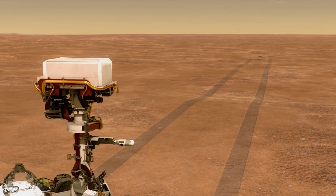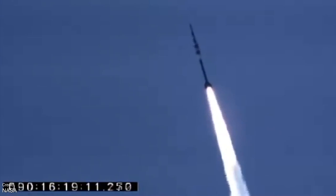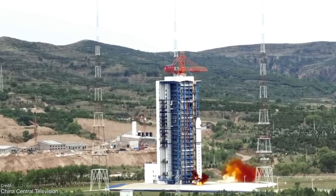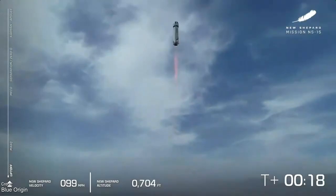This will be a short segment, because there are no confirmed flights for this week. We may see a Black Brandt 9 sounding rocket launch a Dynamo 2 scientific payload to the edge of space from the Wallops flight facility, anywhere from yesterday to the 20th of July. It's really hard to follow the planned dates for sub-orbital flights compared to orbital ones. We may also get a surprise flight from China this week — we do sometimes get only very minimal notifications of Long March launches — and hey, perhaps Jeff might want to launch New Shepard a bit sooner in view of Richard Branson's success, though that's an unlikely scenario. Hopefully we'll be rewarded with a nice, busy launch schedule the week after this one.